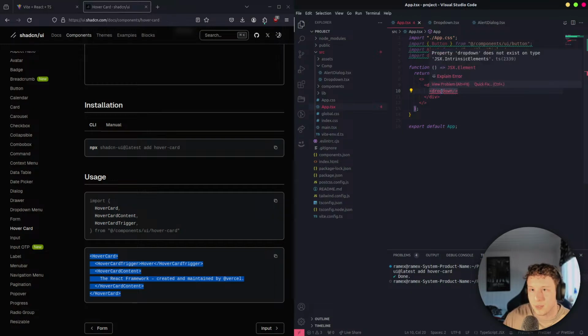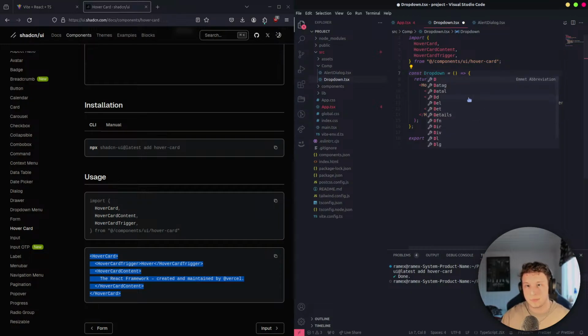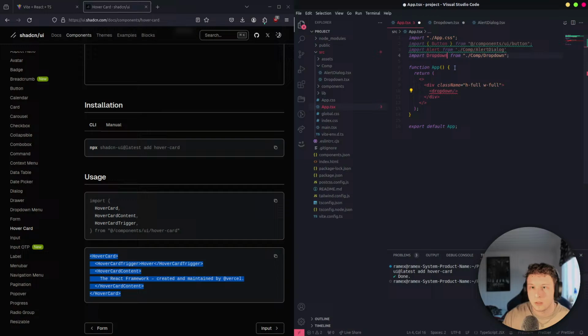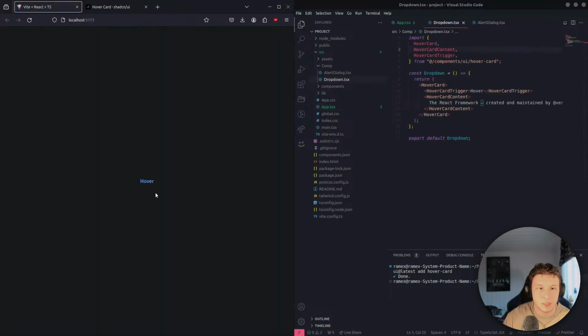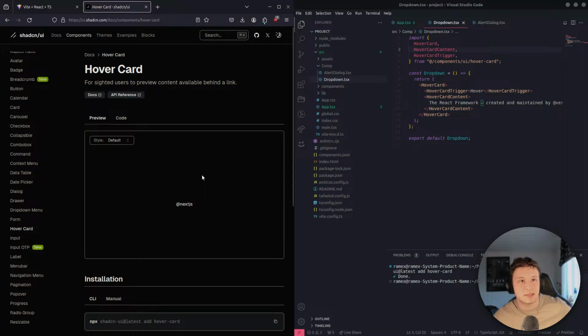And it's getting me a warning. Does not exist. Could it be because I named this with a small d? It could be why. And then we should add it in here as well. That should work, nice. We also have to say this. And then go in here. We have a hover. And we get a drop down. I think it is the CSS styling that is not actually helping us. It's interesting.